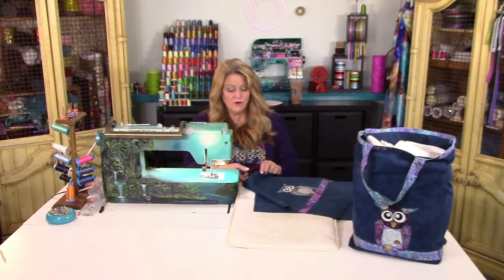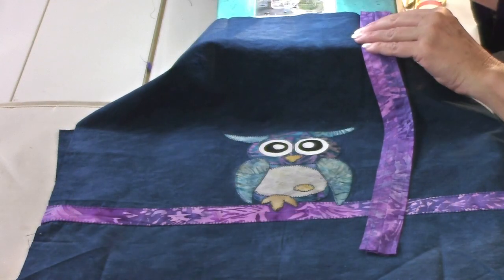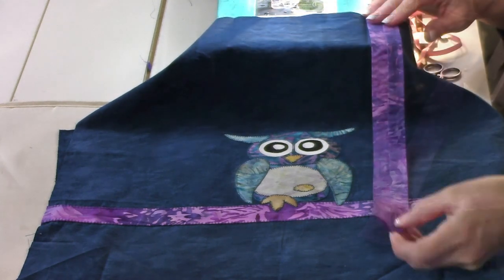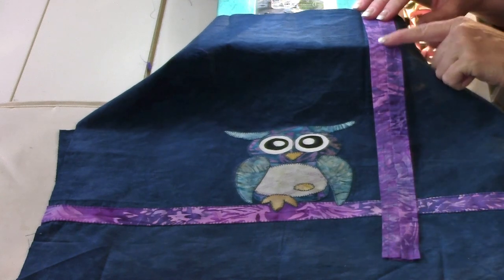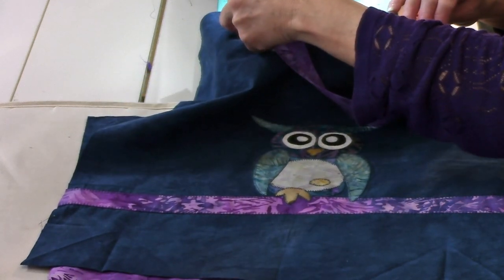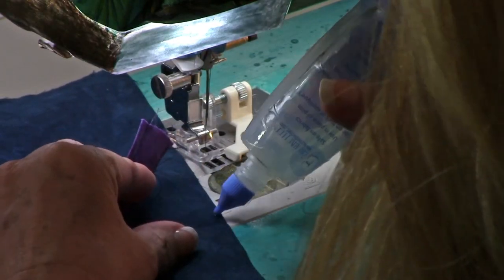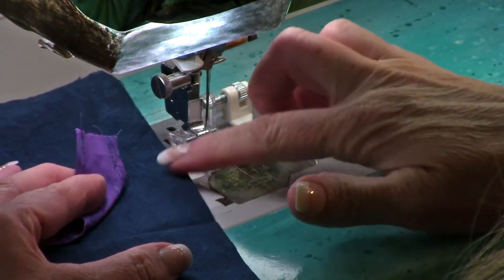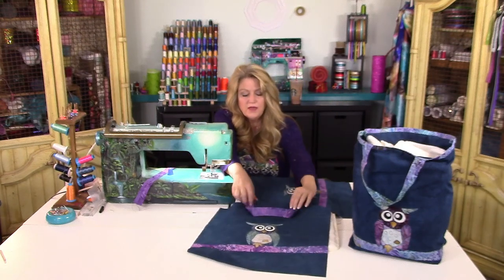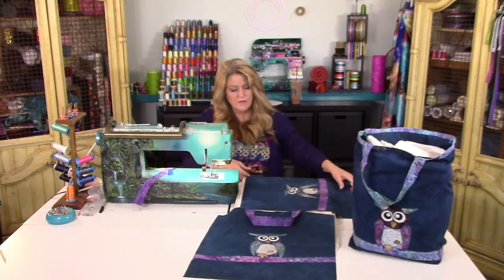You can either mark or iron as I usually do by simply folding your fabric apart. Place the handle right side down right along the edge of that line you marked from the pattern, and keep the handle out so you can see the wrong side of the handle the entire time as you swing it around to the opposite mark. Draw a line of glue and slide your finger across to set it down. Do both handles on both sides of your bag — that gives the glue a little time to dry before we place the binding on top.